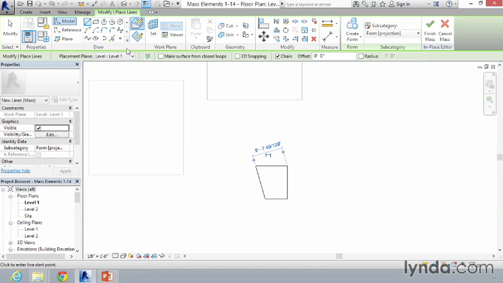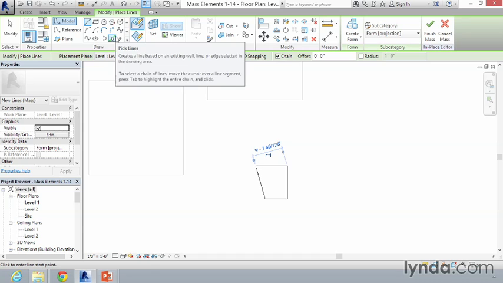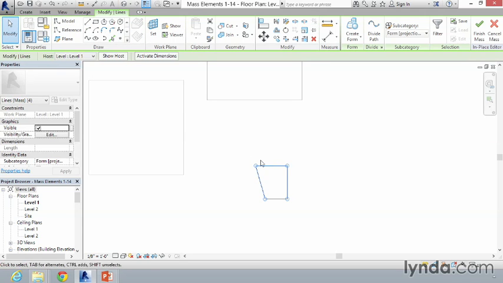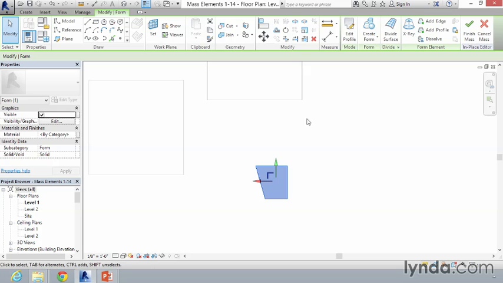Now, once you get done with the drawing tools, and I got all sorts of drawing tools here, so I can add in curves and everything else, you hit Modify. And then you click on the shape one more time. And you'll notice that there are little shape handles here. But the most important thing is to come up to the ribbon under Form and hit Create Form. And what you want to do is create it as a solid form. And automatically you'll see it change. Notice that it's blued. You have arrows here that kind of tell that some sort of change has been made, but you're not done yet. You have to come up to the menu again on the ribbon and hit Finish Mass.